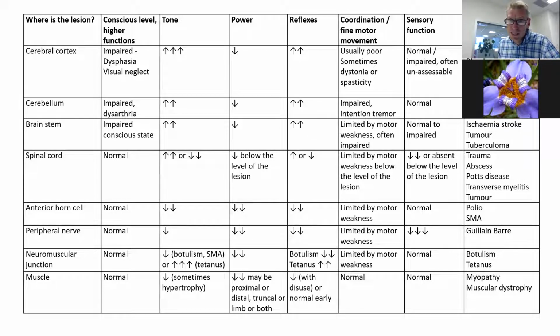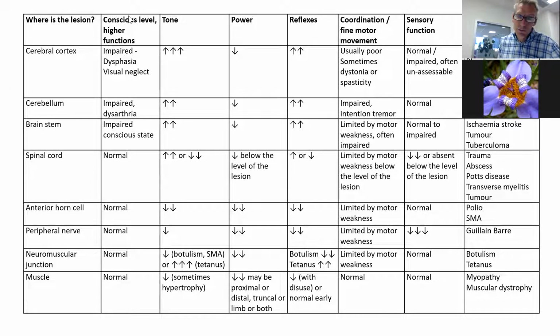So, for example, at the level of the cerebral cortex, then neurological lesions could be a stroke, or bleeding, or some congenital malformation, or a tumor, or a tuberculoma. Lots of different things can occur as a cerebral cortex lesion. But of course, if you've got something at the peripheral nerve or the anterior horn cells, then the causes are quite different. Polio, spinal muscular atrophy, or Guillain-Barré syndrome. So by working out the level, by working out where the lesion is, you get a very good idea of what the lesion is, right? What the diagnosis is. And that's why you always start with where is the lesion.